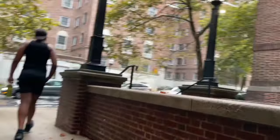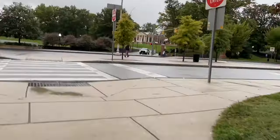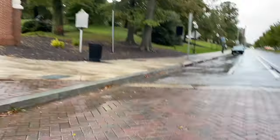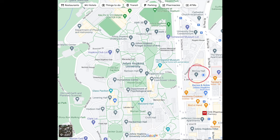It's kind of rainy and dreary today so the campus doesn't look as pretty as it usually does. It rains every few weeks so you definitely need an umbrella. The weather in general is pretty hot and humid in summer with lots of mosquitoes, and obviously it gets really cold in winter. To get to campus from McCoy you have to cross a road, but overall McCoy is in a pretty convenient location. Here's a map to show how big the campus really is — it takes about 10 minutes to walk to the rec center, and the blue dot is Schaffer where I have most of my classes, also about a 10-minute walk.